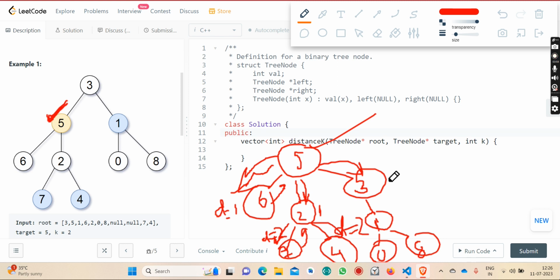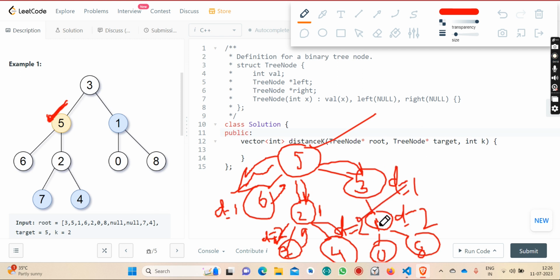Here also I will do the same, and here you can see the distance has become 1. In this fashion you can solve this problem. Now the distance has become 2 at node 1, so I will push this.